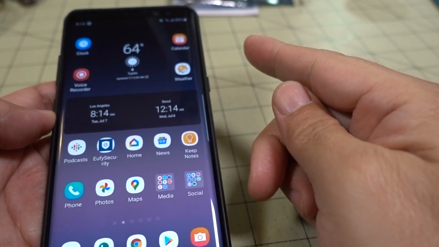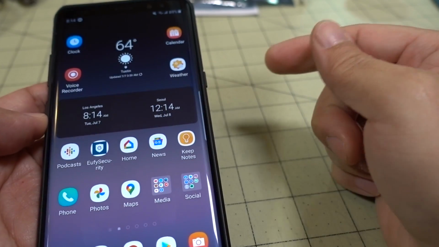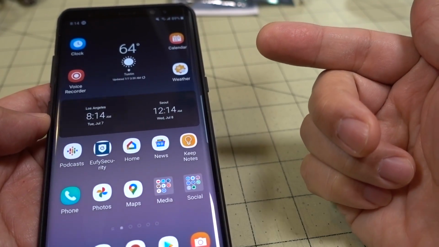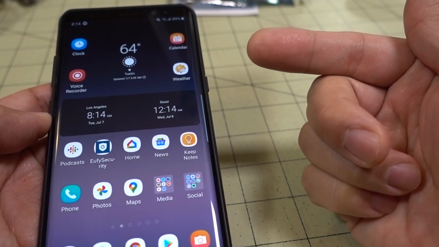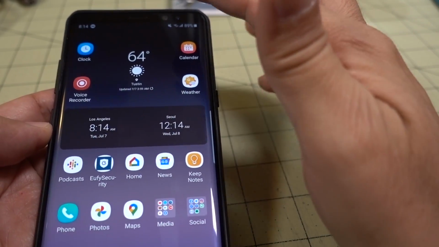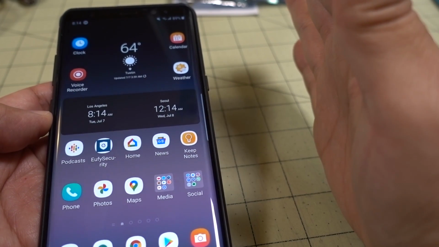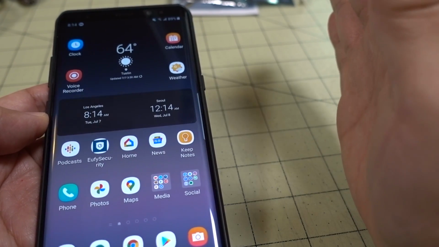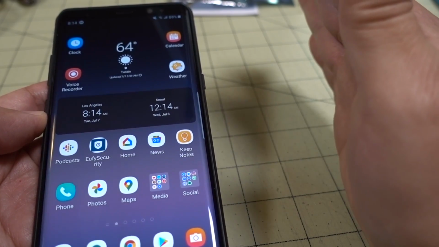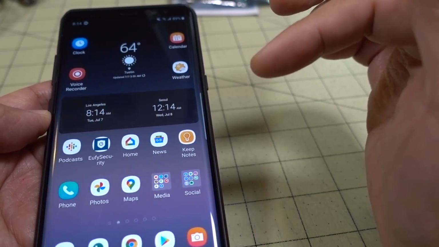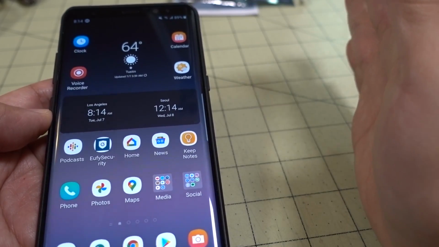Okay, so the second thing you're going to do is go into your settings and allow whatever file manager app you have to install programs from unknown sources, because that's a security thing for Google. So this is how it works on my phone. Every Android phone seems to be a little bit different, so you're going to probably have to Google this to figure out how to change this for your particular phone. I'm running Android 9 on a Galaxy Note 8, so again, your phone might be different.